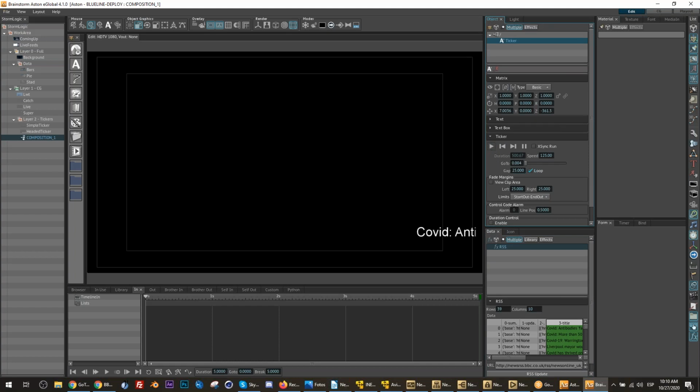And now I'm going to play ticker, and you can see the information. This is the duration. I can increase the speed, so my ticker is faster, for example. You can create like a fade, much bigger, look at that. Well, we have this kind of things regarding the ticker.